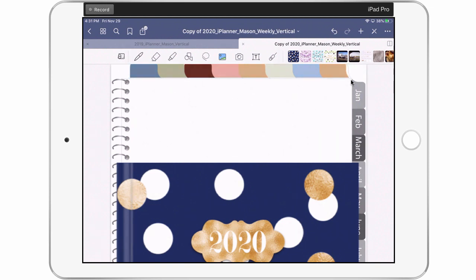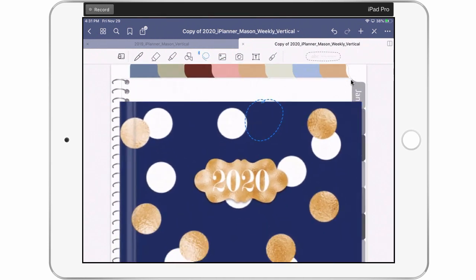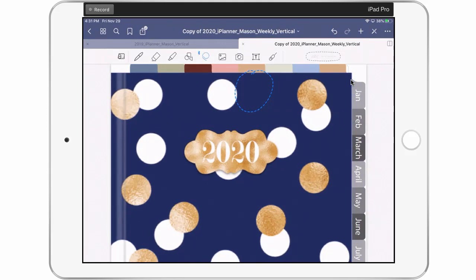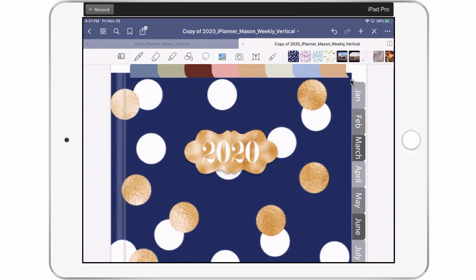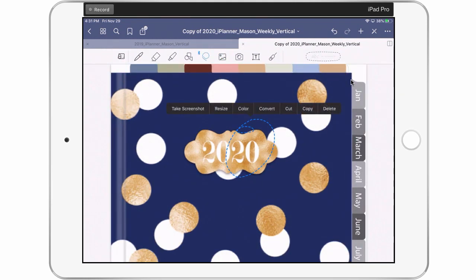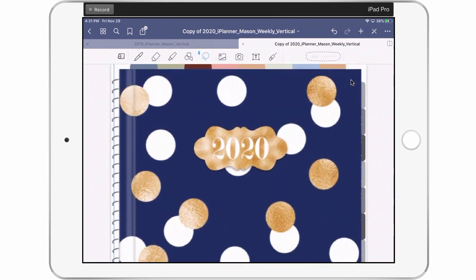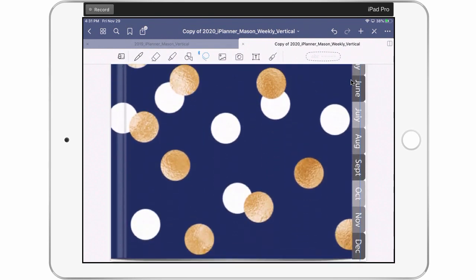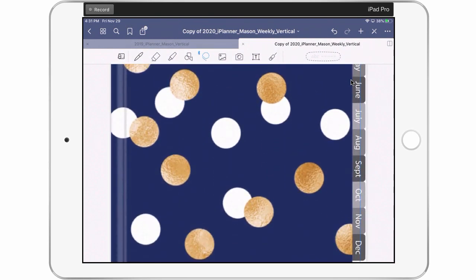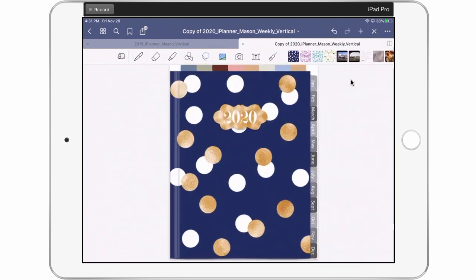All right, so like I said, my cover is going to be underneath the tabs. There, you can see that very clearly. And I don't want that. I want my cover over the tabs. So now what I'm going to do is lasso and cut. Then I'm going to paste, and now it's on top. And I really want to look at the bottom when I'm placing, because I want the cover lined up with my December tab. I want to be able to see my drop shadow, and that looks good.